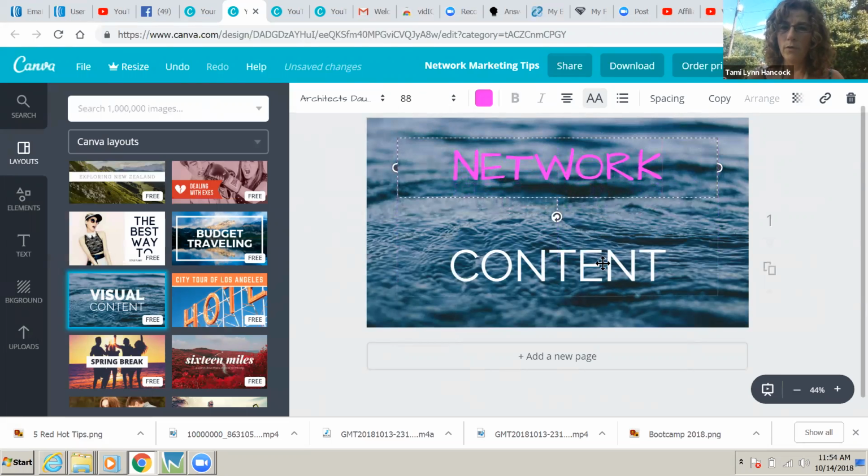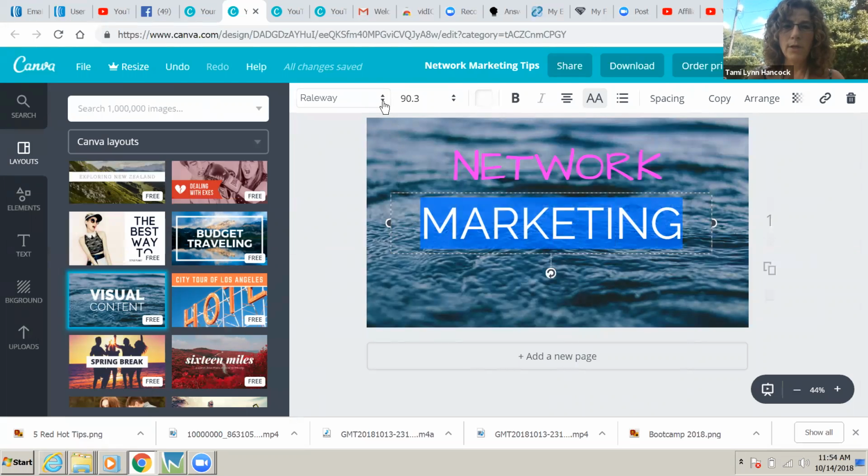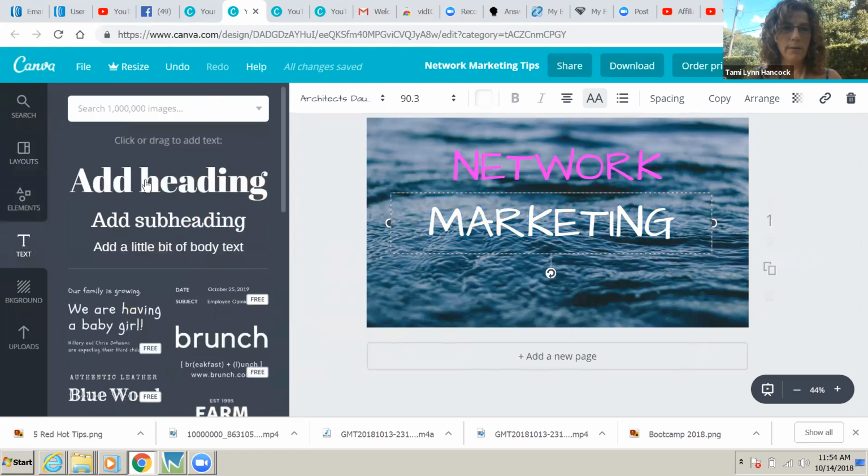If you go over, I'm going to put this up here. Now sometimes you have to highlight and tell it which font you want. And I'm going to go over here where it says text. I'm going to pull over this heading. I'm going to add another one.